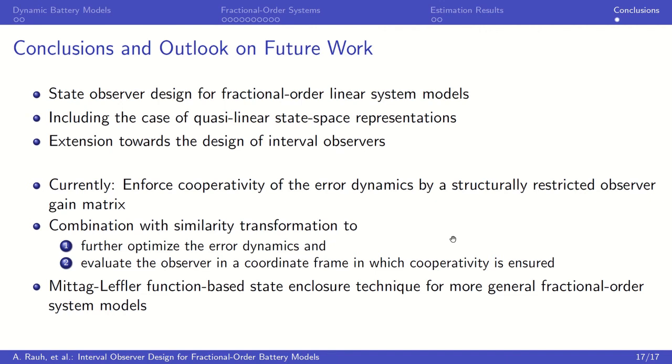Currently, we had enforced the cooperativity of the dynamics by a structural restriction of the observer gain matrix. In future work, we can employ some similarity transformations in order to further optimize the dynamics without any structural restriction on the gain matrix, and this optimization of the gain matrix will be followed by an evaluation of the state observer in a coordinate frame in which cooperativity is ensured.